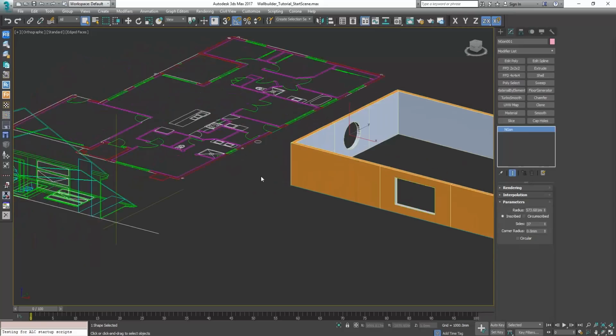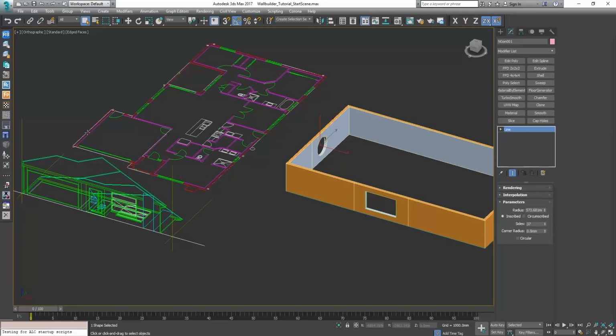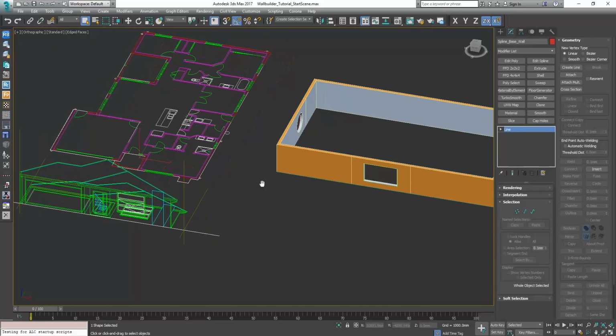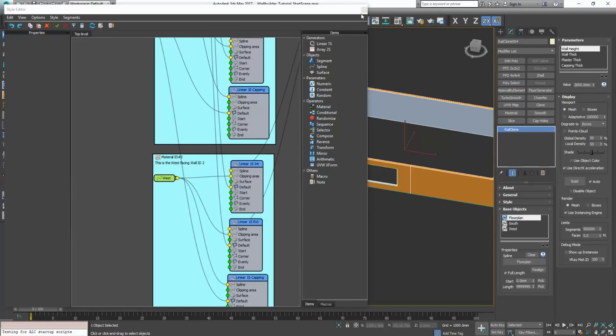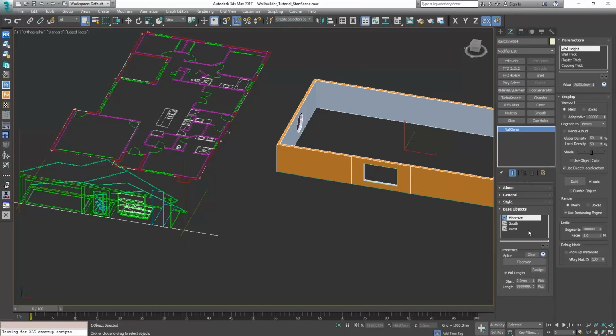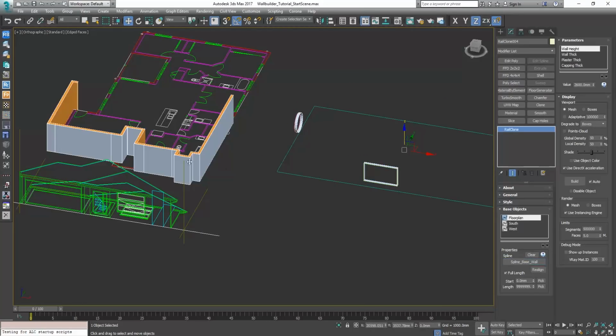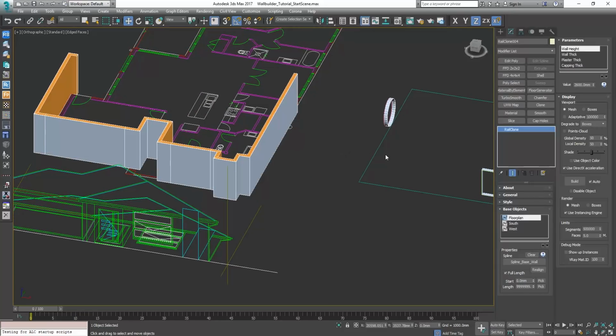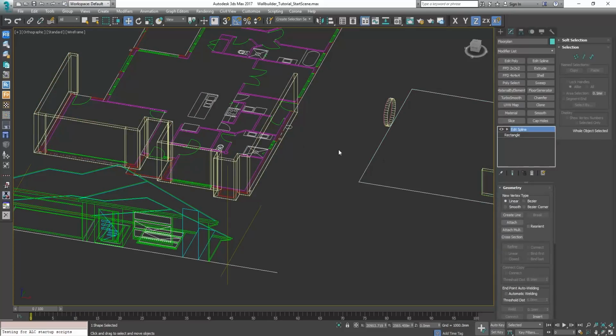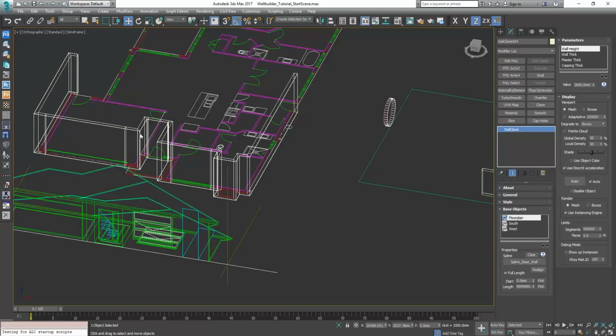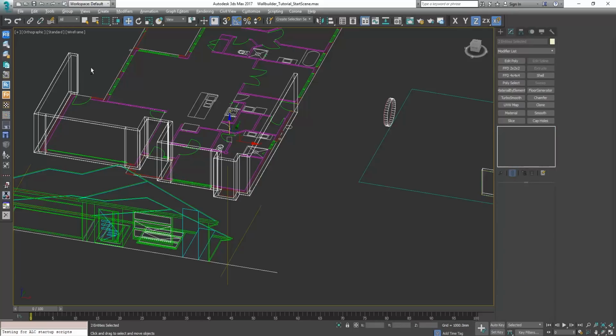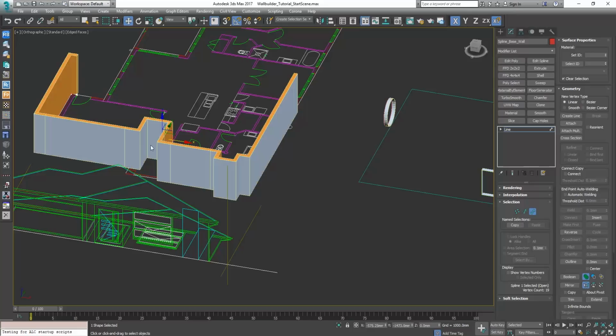So let's put it into practice. We've got our floor here, and I've just traced a small part of the floor. So let's grab the Railclone now and select our floor plan piece. Here's another interesting point you have to be aware of: when you build your spline, depending on if you go from left to right or right to left, your floor plan might be inverted. So just select the whole spline and reverse.